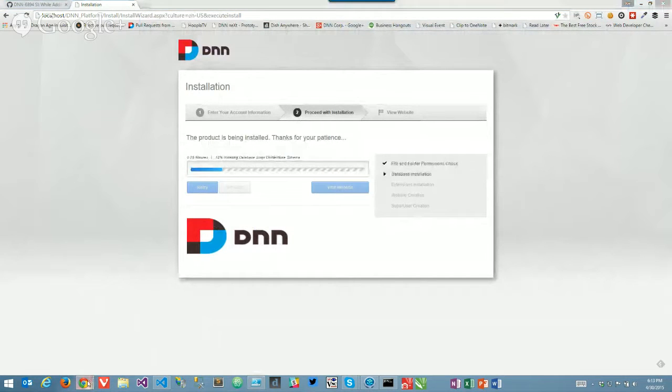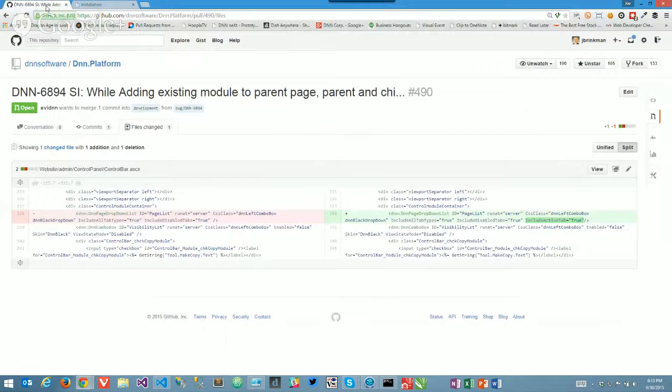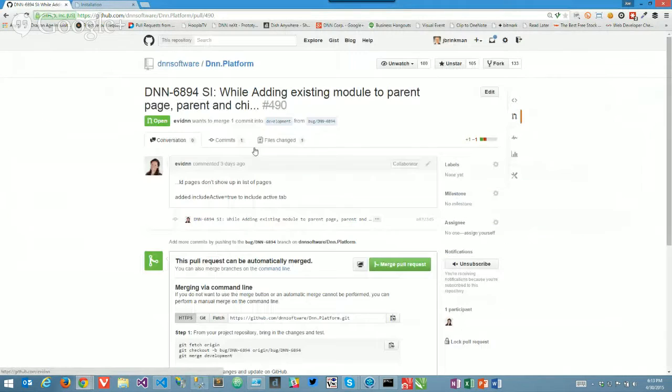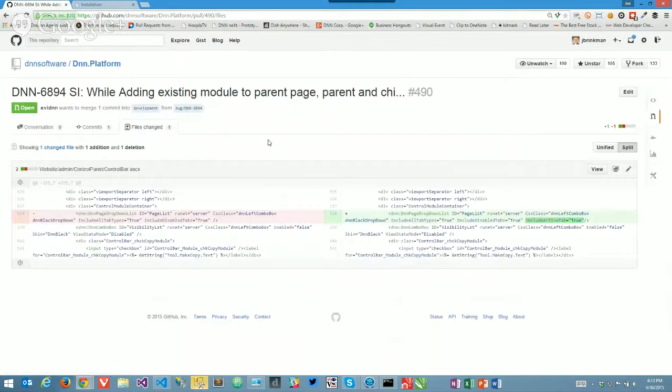So assuming everything checked out okay with unit tests, the next thing I want to do: now I've validated that it looks visually like we have all the information we need, that the code itself looks reasonable, that the code runs, and that all the unit tests pass. Now I'm ready to actually accept this commit.